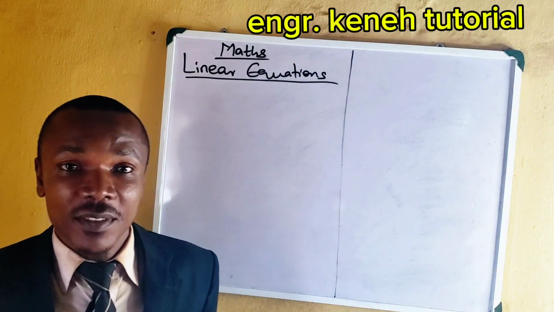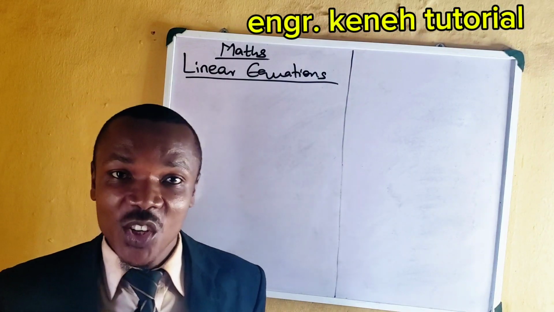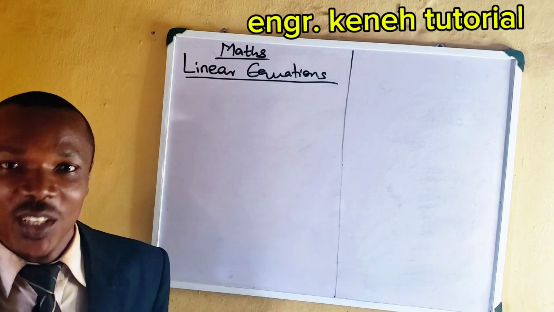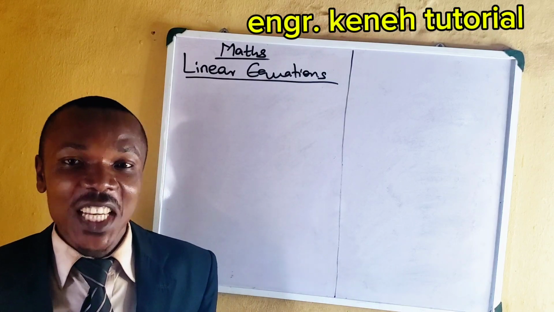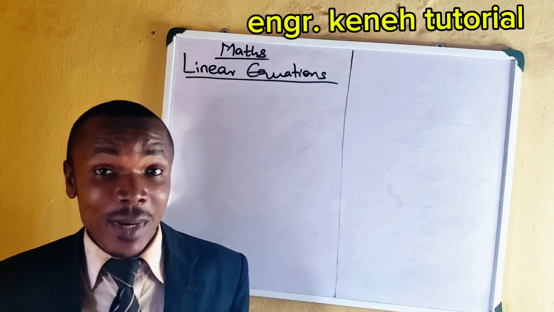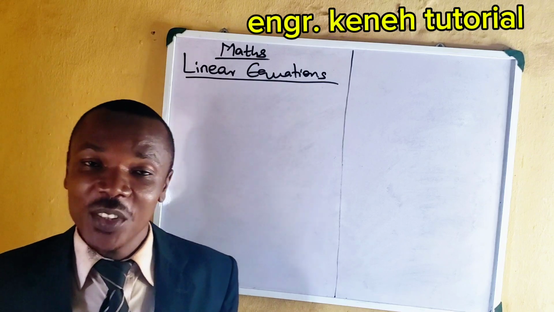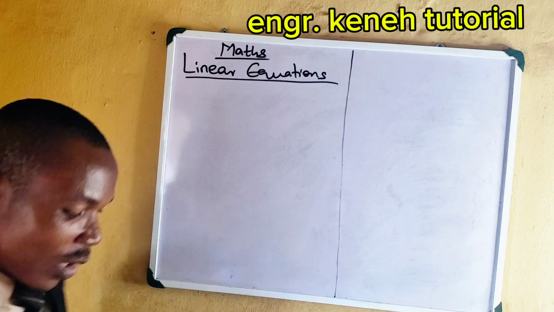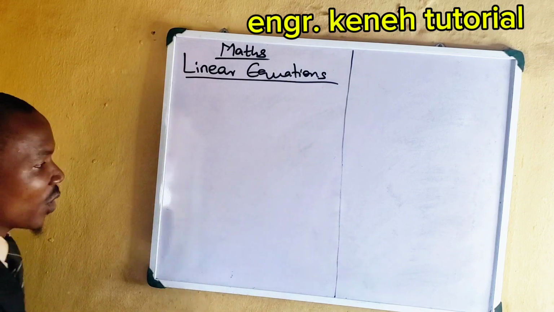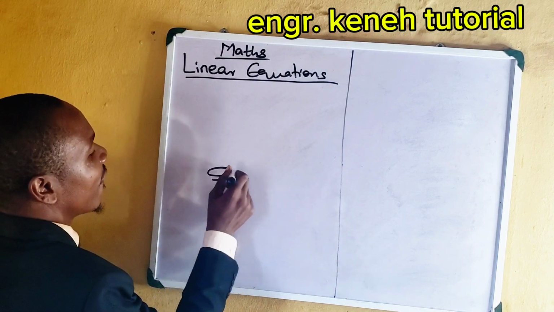Good day, everyone. The topic that we want to discuss today is linear equation. When you hear linear equation, what does it mean? It means an equation where the maximum power of the unknown should be what? 1. It means that no unknown should have power more than what? 1.